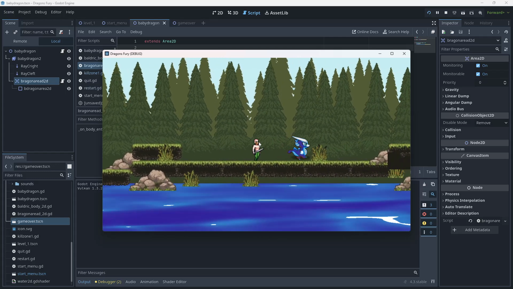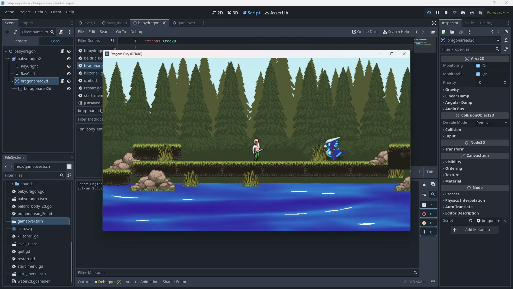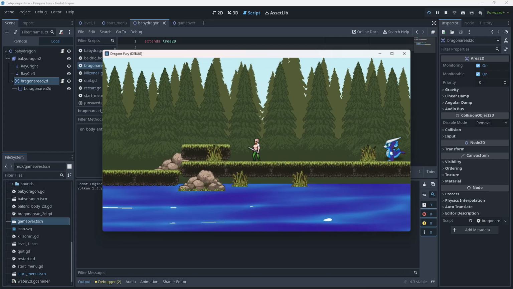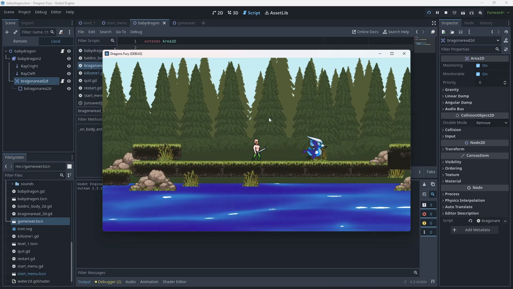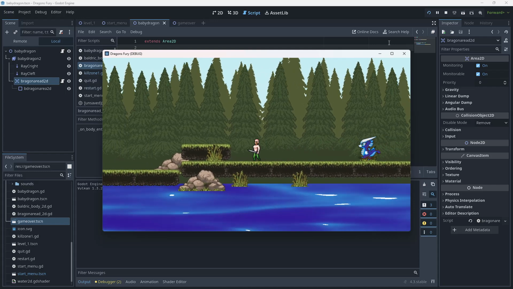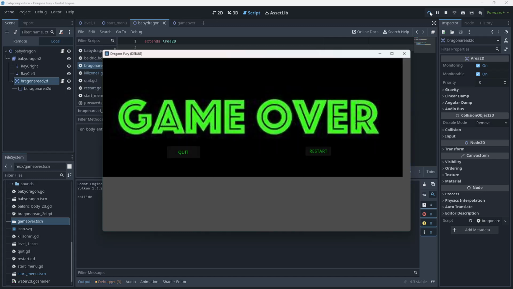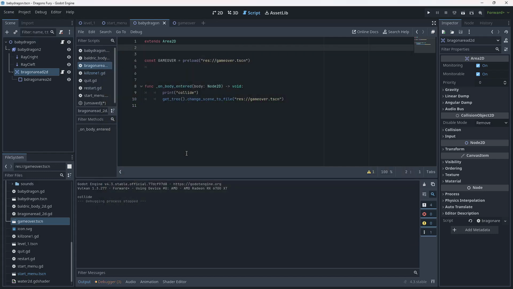And, oh, it didn't work. So I bumped into him, and it did not kill me. So I need to figure out what I did wrong there. Alright. So it did not print collide. It did not take me to the game over screen.